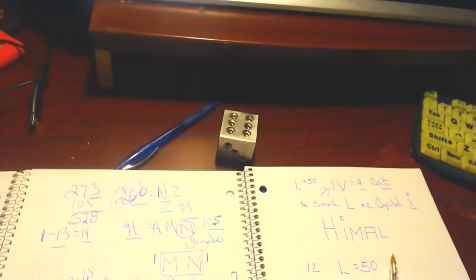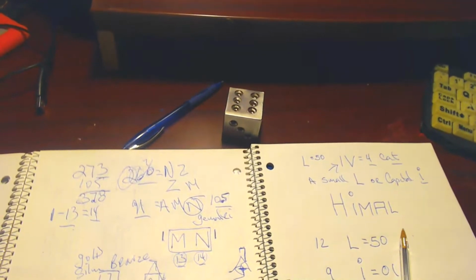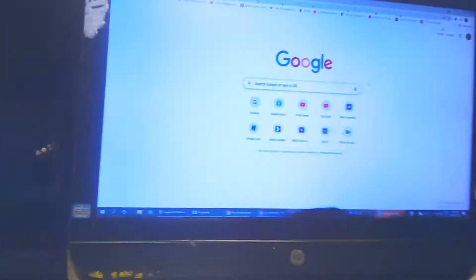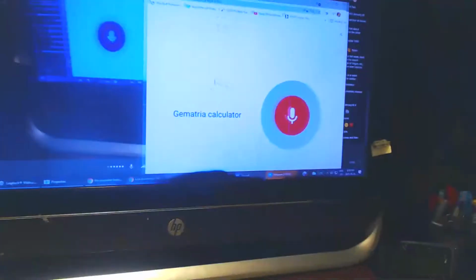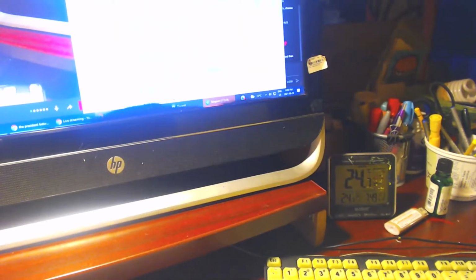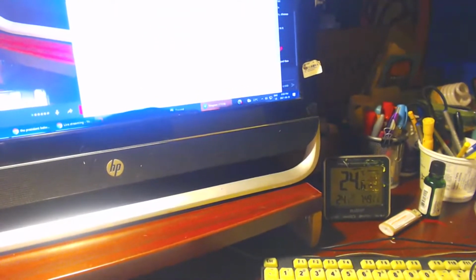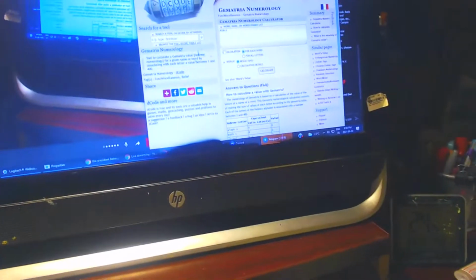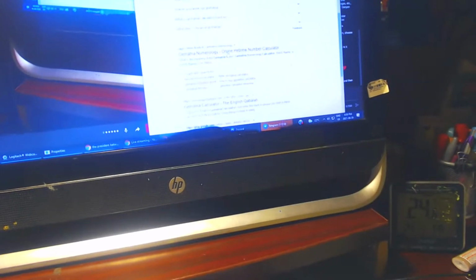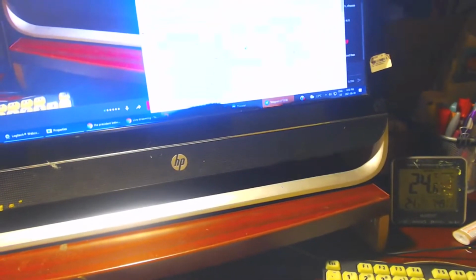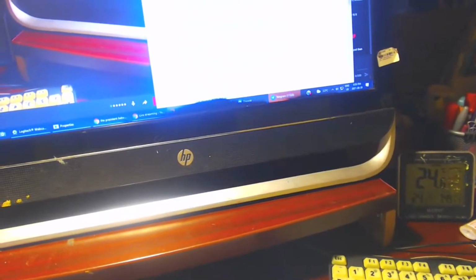So if we look it up on the Gematria calculator, what's it going to say? Hold on a second. Gematria calculator. So here we Germinator. No, I don't want the Germinator. I want the Gematria Hebrew number calculator. Is that it? No, that's not the one I want. Let me see. Is that the one? That's not the one I want. Hold on a second. I don't want the Germinator. Gematrix? Let's see. Oh, yeah, that's the one I want.